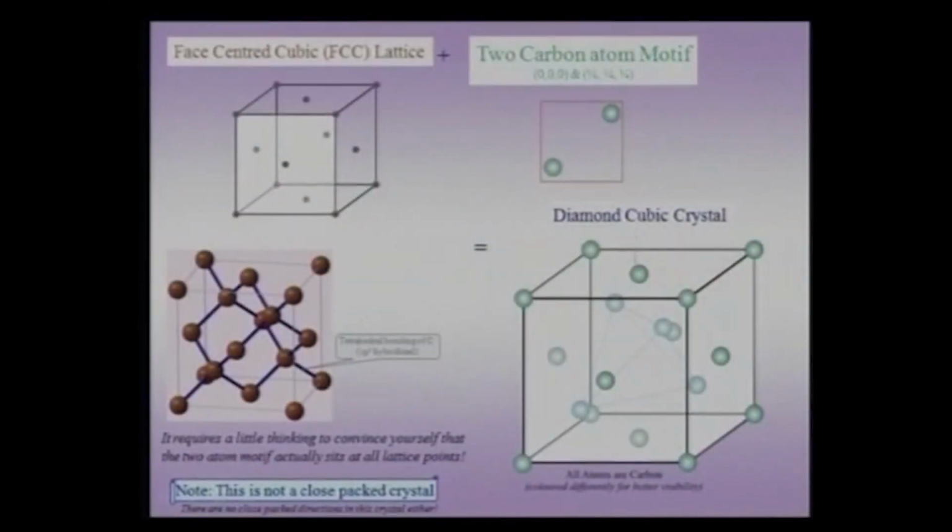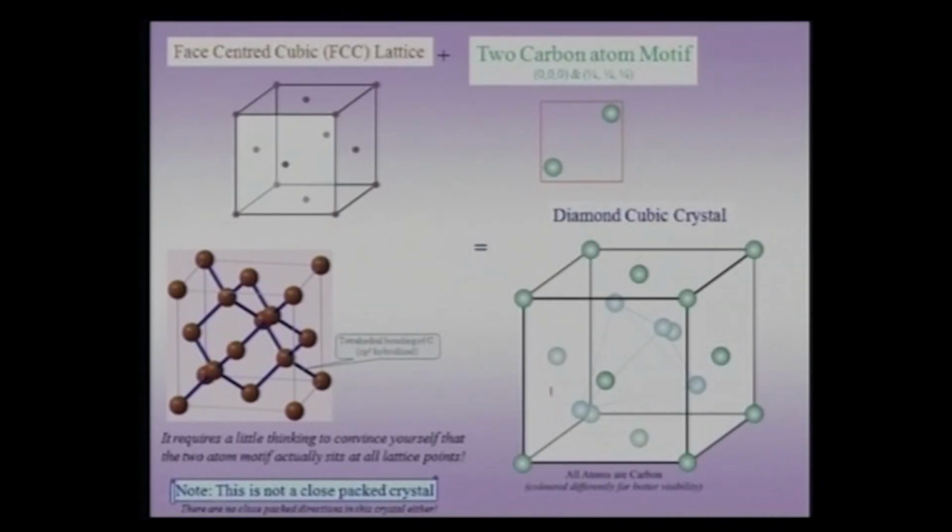So, we have pointed out that this axis, which is along the cell edge, is not a direction of the fourfold, but we will see it is related to the fourfold, but in a different way. So, to summarize this slide about diamond cubic crystals, DC, when I say it, it refers to a crystal with a 2 carbon atom motif. It is different in bonding characteristics from the sodium chloride crystal, which has ionic bonding, while this is a covalent bonded crystal.